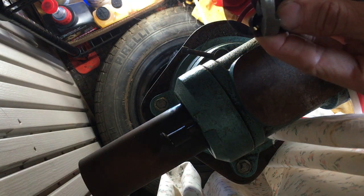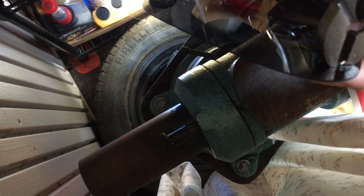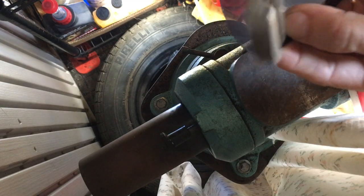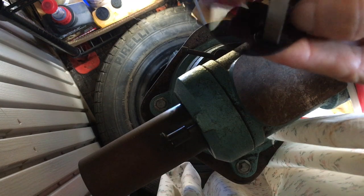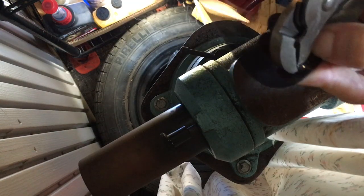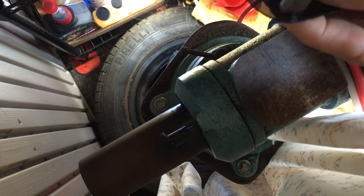Oh, I just dropped my box there. Oh, that didn't work. Let's see. Kind of scratching up my plastic a little bit, but it's not so bad because it's not in my line of sight, so I'm not so worried about it.